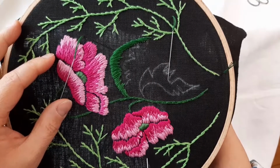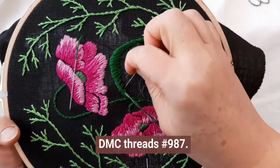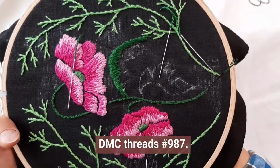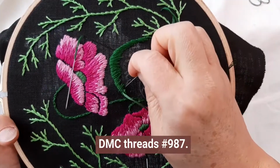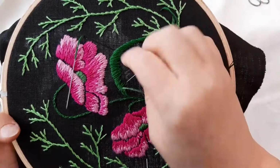After approximately two thirds is done, go in with a lighter color and embroider between the previous stitches and overlap them on top of the previous stitches. This way you will get a nice gradient.